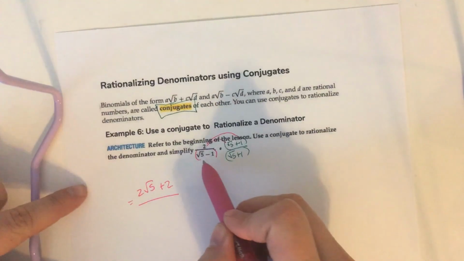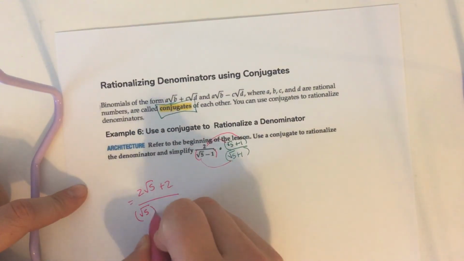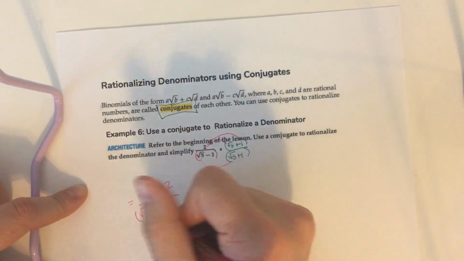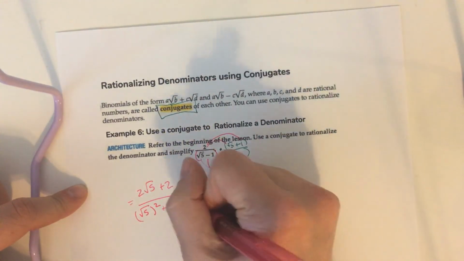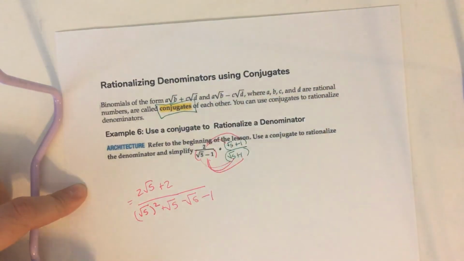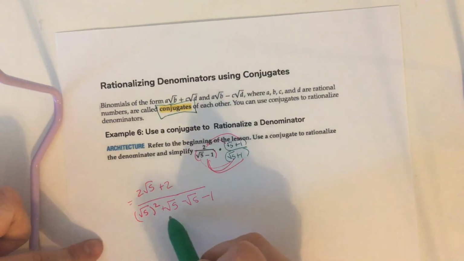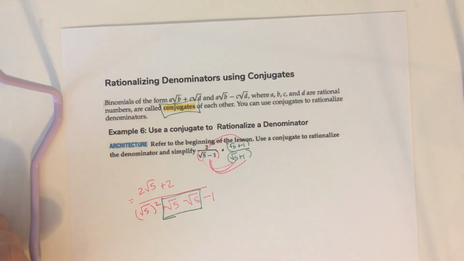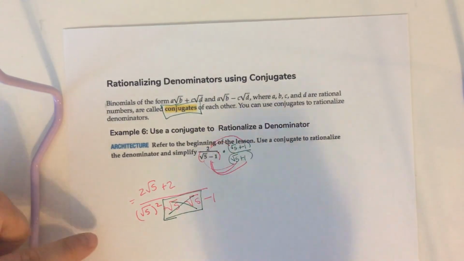and this is where I'm going to have to FOIL. So my first square root of 5 times the square root of 5 is going to be the square root of 5 squared. Square root of 5 times 1 is plus square root of 5. Negative 1 times the square root of 5 is minus square root 5. Negative 1 times 1 is minus 1. Multiplying by the conjugate helps us here because this part right here should always cancel each other out. Positive square root of 5 minus square root of 5 is just 0. That part should always cancel each other out.